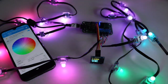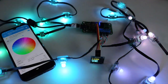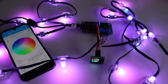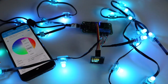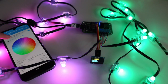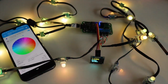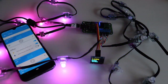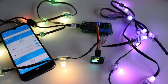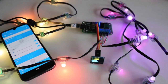Furthermore, you can attach peripheral devices such as a mini OLED display and various sensors to ANAVI Miracle Controller. It relies on the popular Arduino library FastLED, which is compatible with various addressable LED strips. In this demonstration we are using Olimex WS2811 LED ropes. ANAVI Miracle Controller has a dedicated terminal for attaching the LEDs. We are using short LED ropes which do not consume a lot of energy, so I have wired them directly to the controller. If you are scaling the solution with a longer LED strip that requires more power, it is very important to apply different wiring and power it directly from the power source.